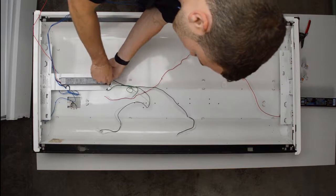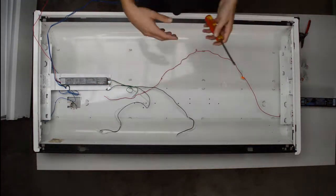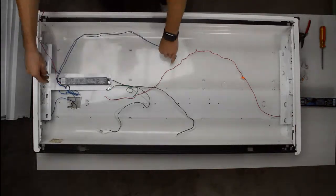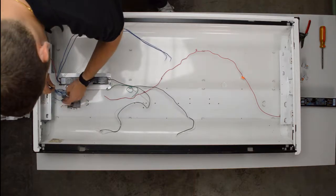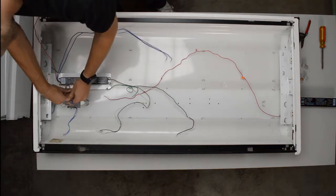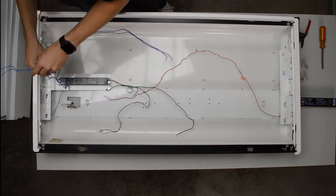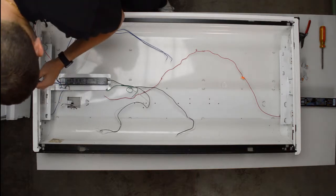Ballasts, even though they're different shaped and have different wires, do have a universal size that allows them to fit inside the fixture that you are taking the old one out of to replace it. So then you're going to want to just color match the wires. It's very easy, as long as you're not color blind and can see these colors. If not, you can label them, and there's a little indicator on the ballast itself that tells you what colors each wire is.